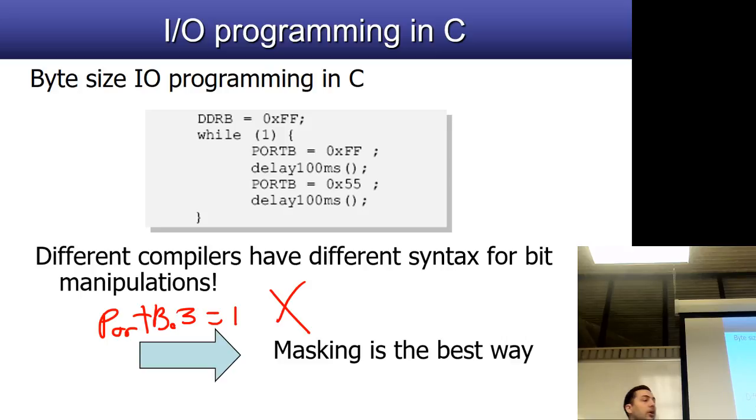Masking is what we call portable. All C compilers, regardless of provenance, know how to do masking. They know how to do bitwise and, bitwise or. Not all compilers know how to do this. In fact, our compiler specifically has no clue what this means. I think it's the IAR compiler. IAR is a company. They make compilers. They can do cutesy stuff like that. But if you want to move away from IAR, all your code is suddenly going to stop working. Which, from a business perspective, is actually kind of nice, right?